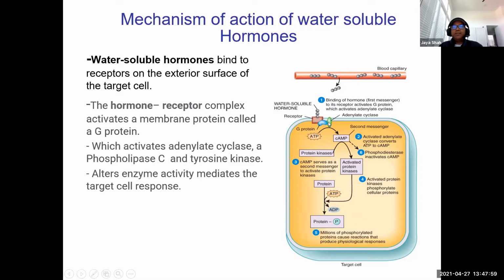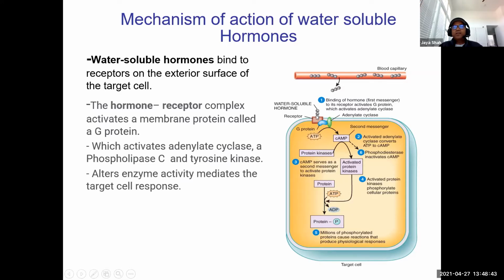You see, the receptor is attached, bound to another protein, which is a subplasma membrane protein. And this protein is called G protein. And this G protein has several subunits. They are attached to each other. Like in our body, everything is protein basically. Everything is happening with the play of the protein. Now you see this G protein, the blue one, is attached to another protein called enzyme adenylate cyclase.